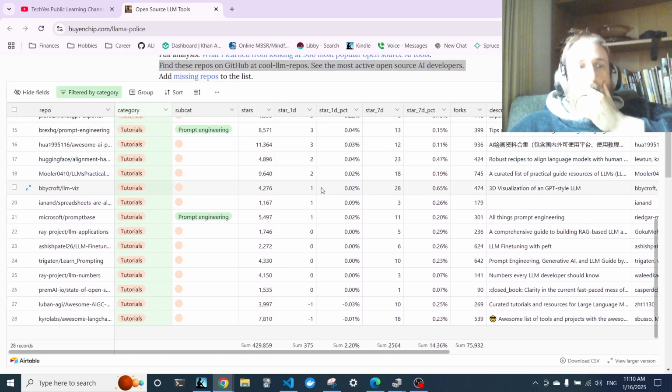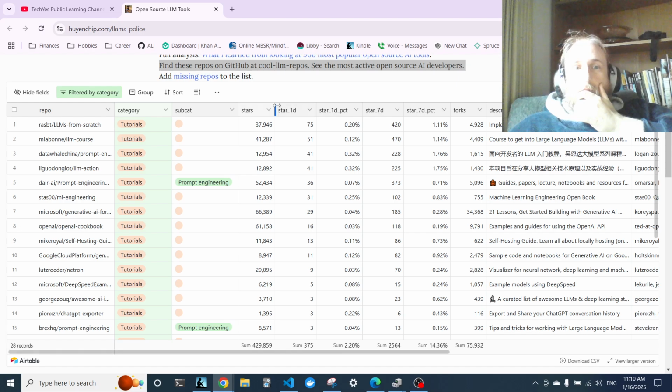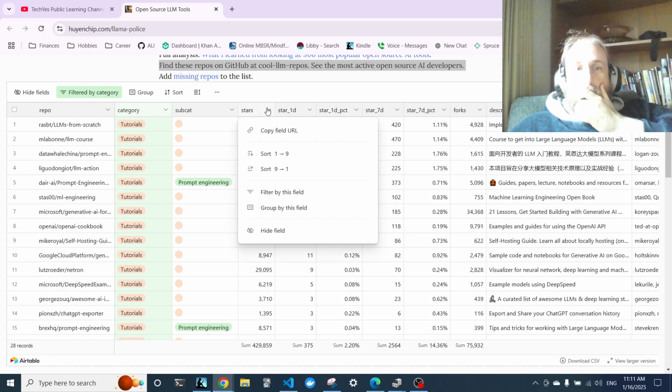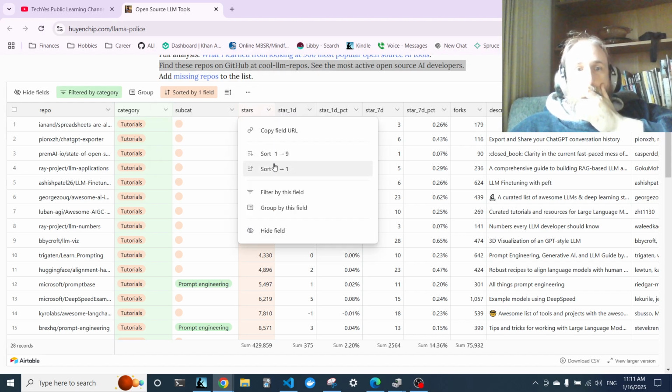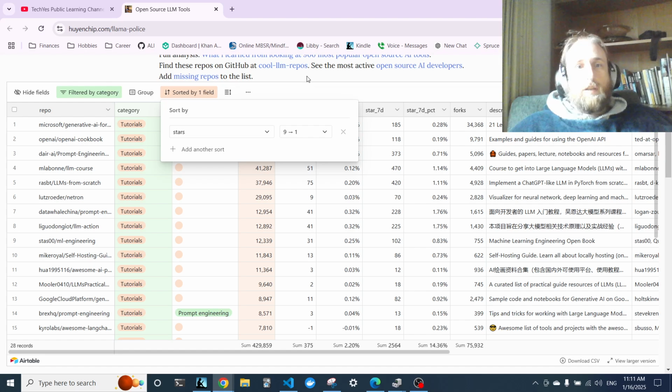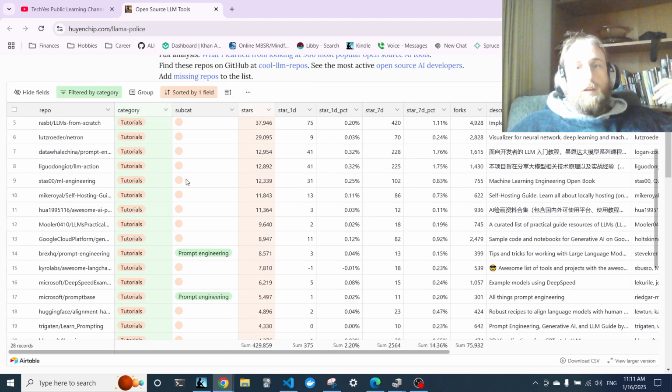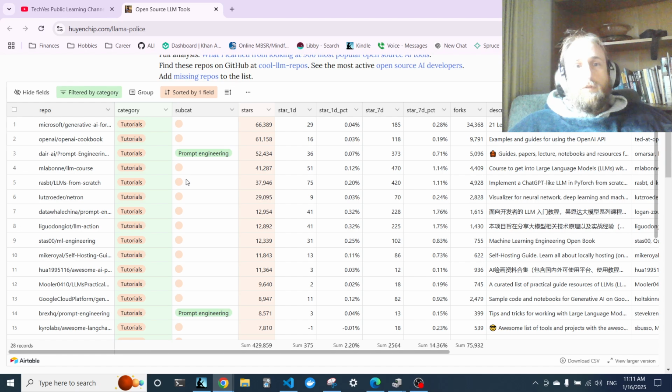And if you sort it by the stars, you can see basically what is the industry standard tutorial that all the experts are bookmarking and getting through.